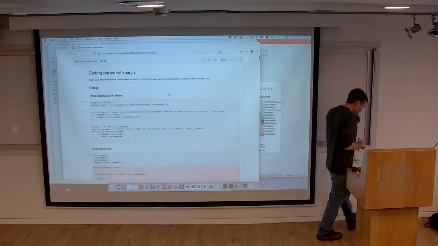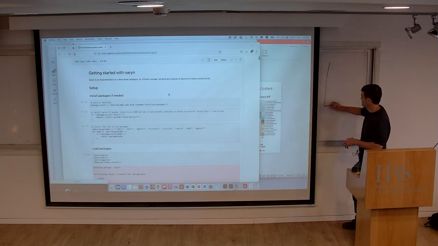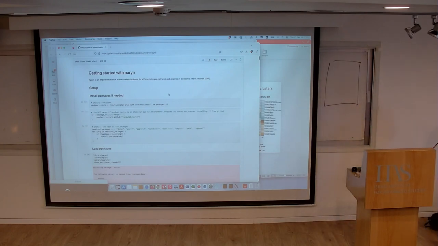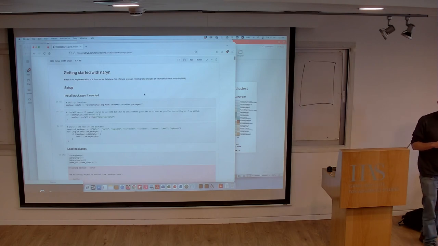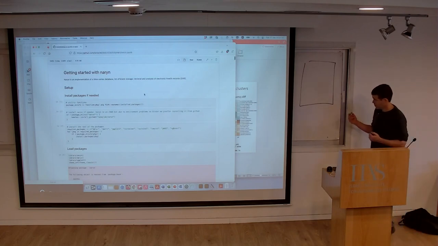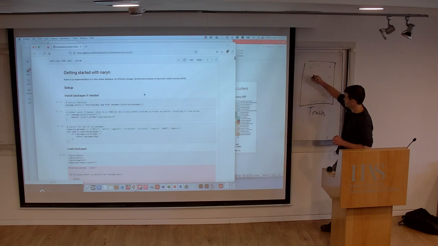Okay. So the basic concept here, in order to understand how to use this system, is the concept of a patient time space. In general, EHR data or medical data is organized in two dimensions of patients and time. And we want to be very efficient in querying both dimensions, in particular the time. So typically, each type of data, here we are going to call it a track, is just a very sparse set of points in this patient time space.